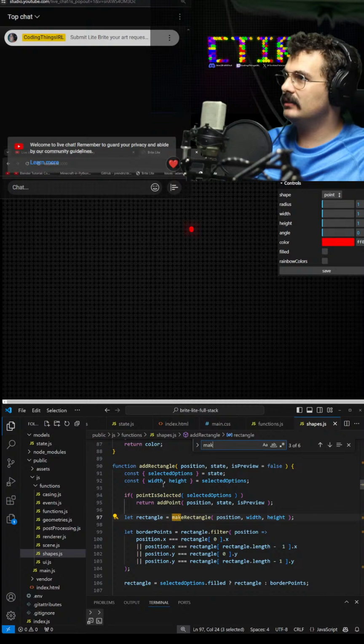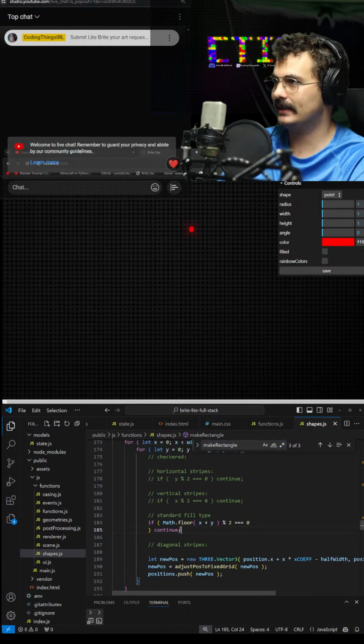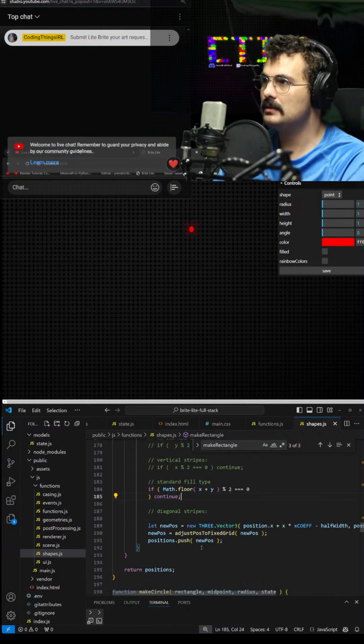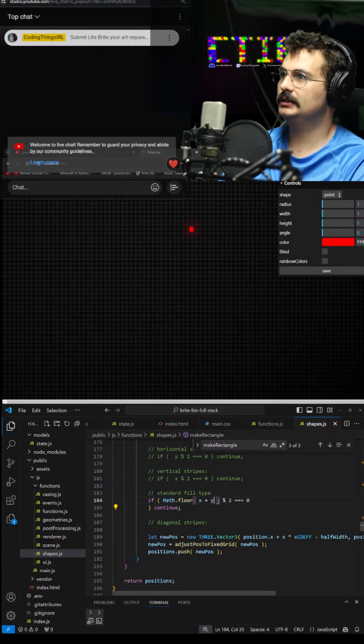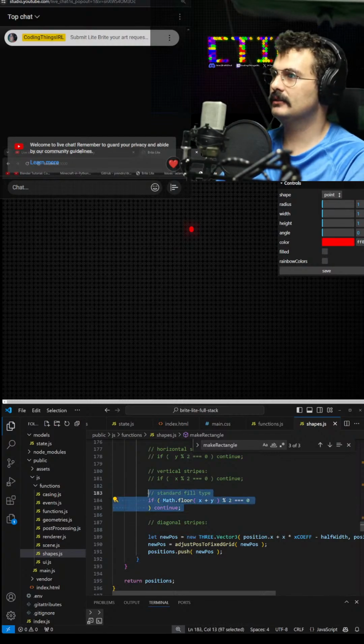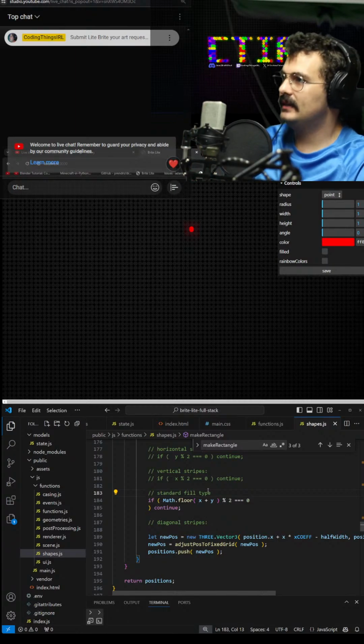So make rectangle is the first function that's called of any shape, because every shape is derived from a rectangle here, and so this is what I'm talking about. X plus y mod 2 is 0, and that's what I've called the standard fill type. That's going to be dotted now.